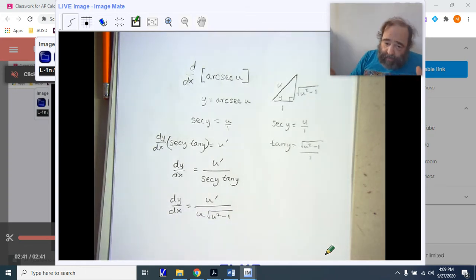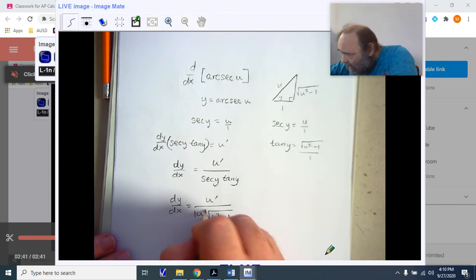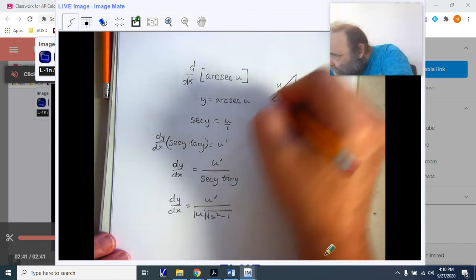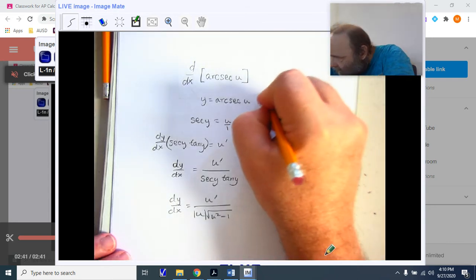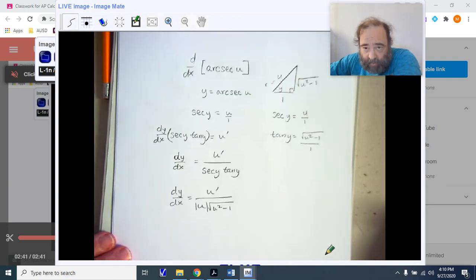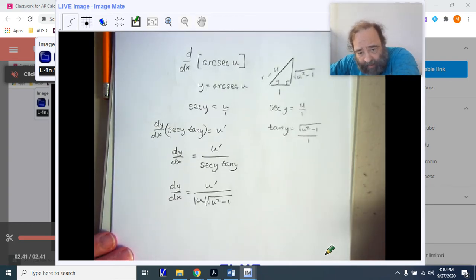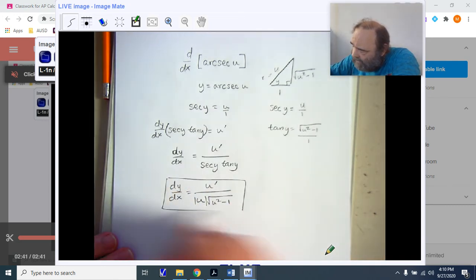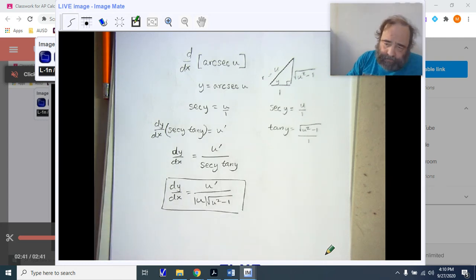Now, a couple of things to keep in mind. Remember, there's no agreement for the negative secant and negative cosecant. So we're going to put absolute value around it. This will also account for this u value being a radius, and a radius is always positive. So if you can remember that radius is always positive, or that we aren't working with negatives with the arcsecant, you won't have a problem. And this is the formula that we're working with.